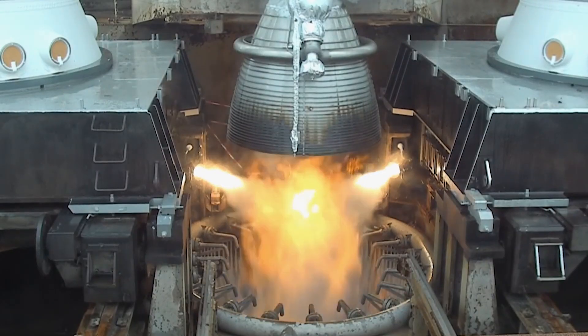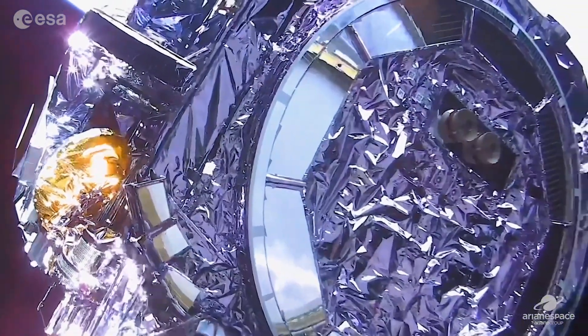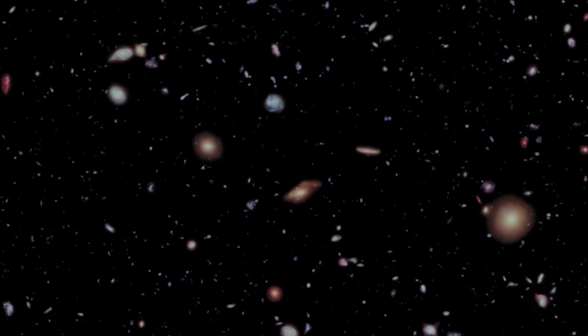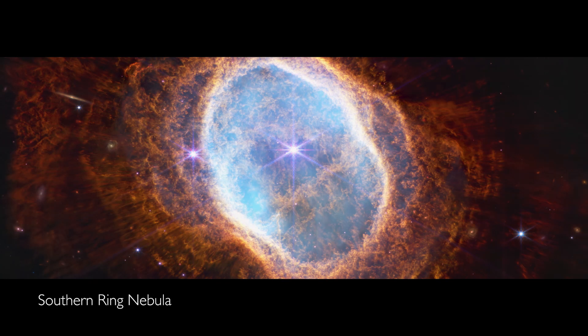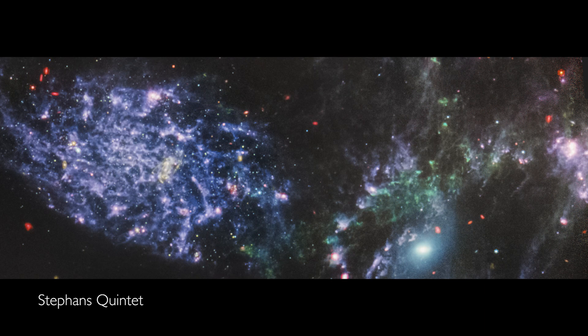And there were those that argued that it couldn't be done. Launched Christmas Day 2021, the James Webb Telescope has traveled one million miles from Earth to solve the greatest mysteries of our solar system. It's going to allow us to understand every phase of cosmic history for the last 13 and a half billion years. The world's premier space observatory has just delivered its first gifts — these breathtaking images — and it's only the beginning. These images are going to remind the world that America can do big things. There's nothing beyond our capacity.